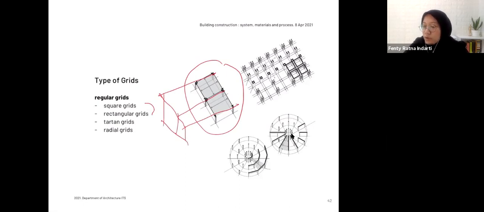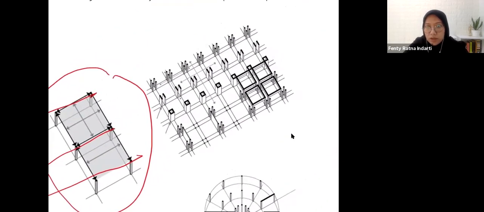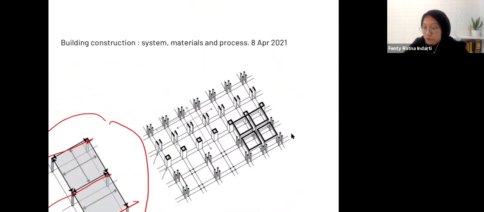So usually the tartan here, let me zoom in like that. To make it efficient like this, you use it as a mechanical housing. So you put your pipe, water pipe, and also electrical inside this type of structure because it's not habitable, so that you can use it for mechanical stuff that will help the building to run.